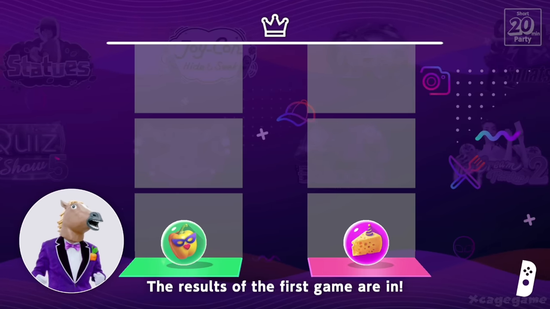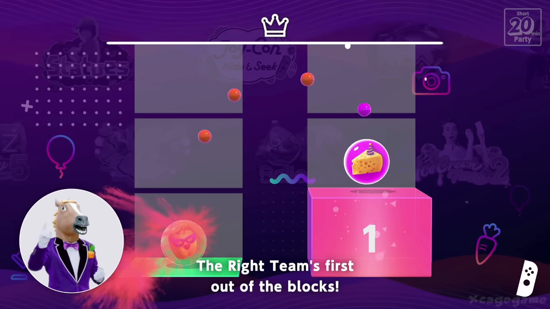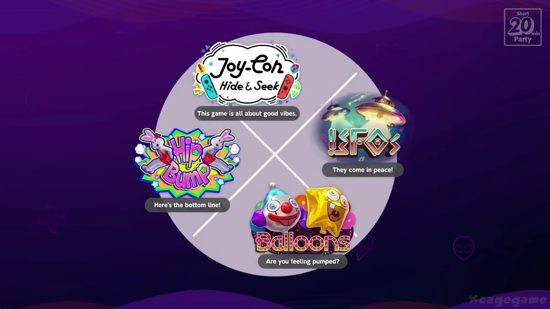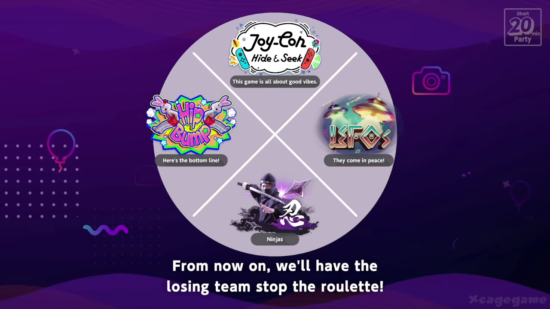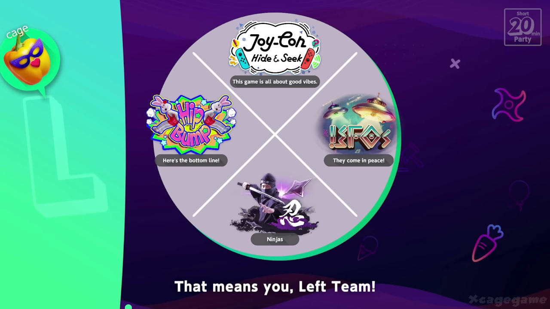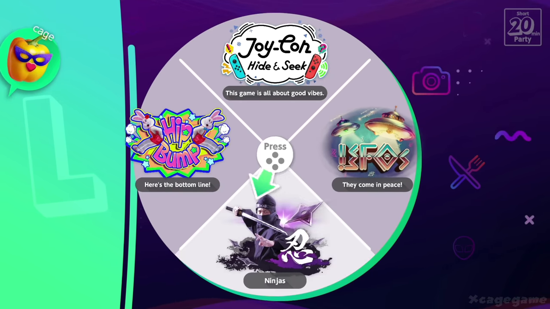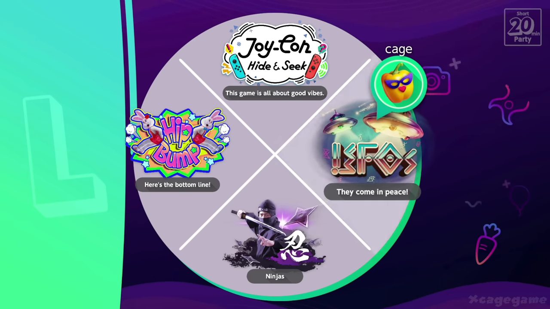The results of the first game are in. The right team's first out of the blocks. Here comes the next game. From now on, we'll have the losing team stop the roulette. That means you, left team. Press a button when you're ready to stop the roulette. The next game will be this one.